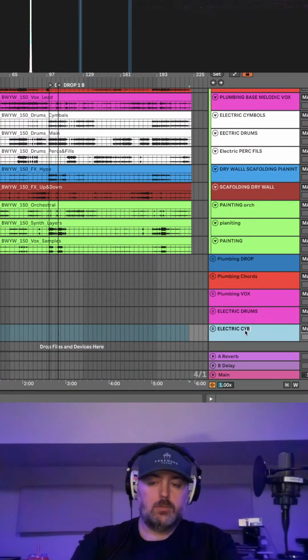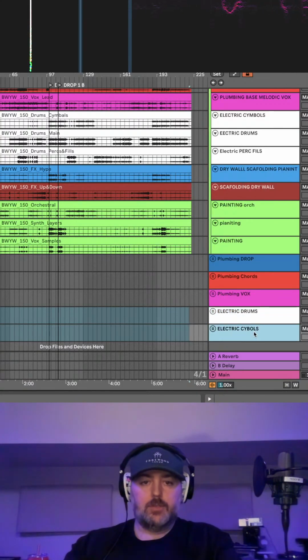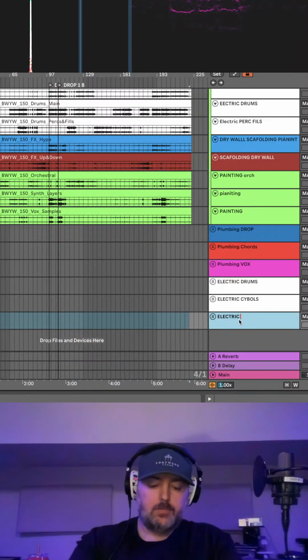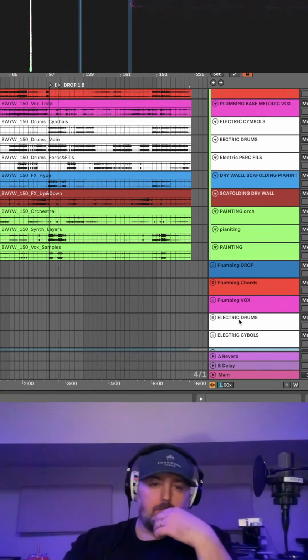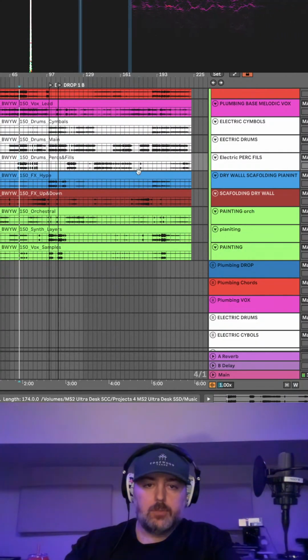Cymbals. Right? This is going to be white. Then we're going to do the electric fills. Builds. I think those are the builds as well. Let me double check. Drums.